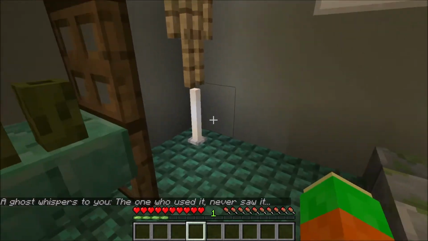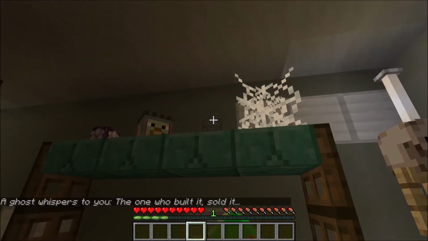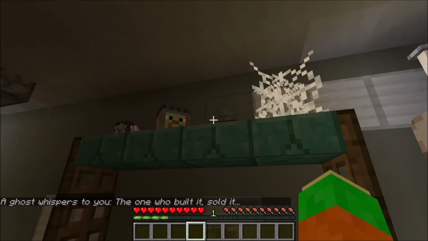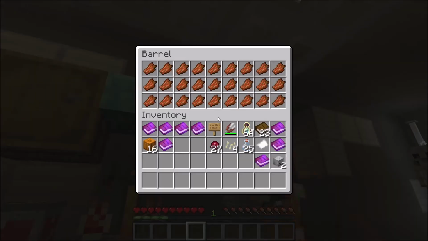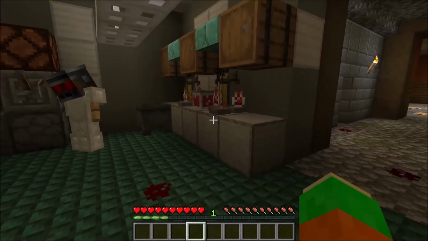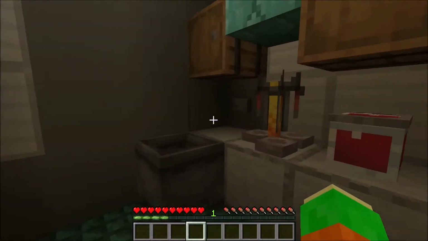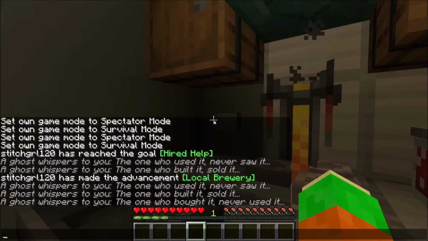Oh no, the riddles. The one who used it but never saw it. Okay, let's see. A ghost whispers to you. The one who built it, sold it. Okay. Spider eyes. Oh, a piece of flesh. Yes, I need to write it on a piece of flesh. All right. What else? Okay, here's another button. The one who bought it never used it. The one who used it never saw it. The one who bought it sold it. The one who bought it never used it.